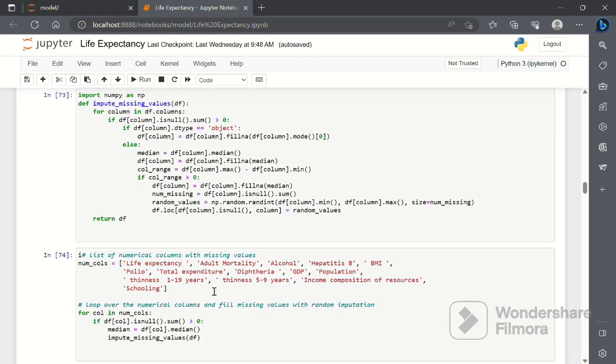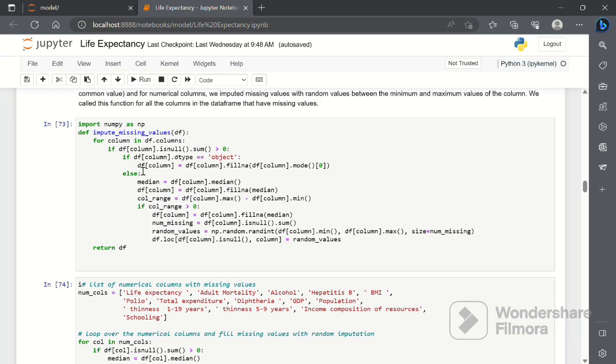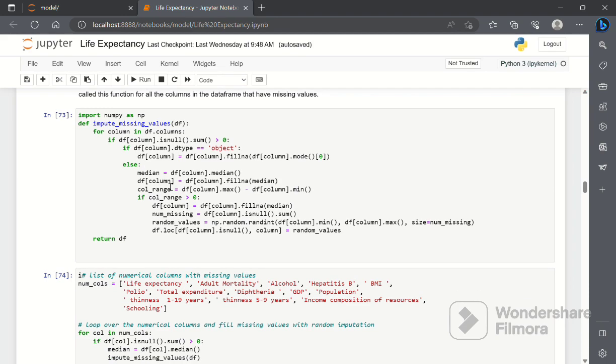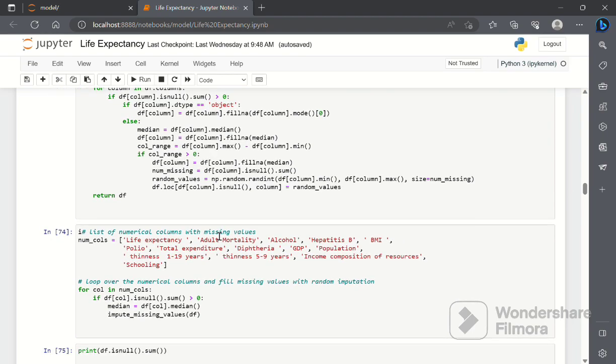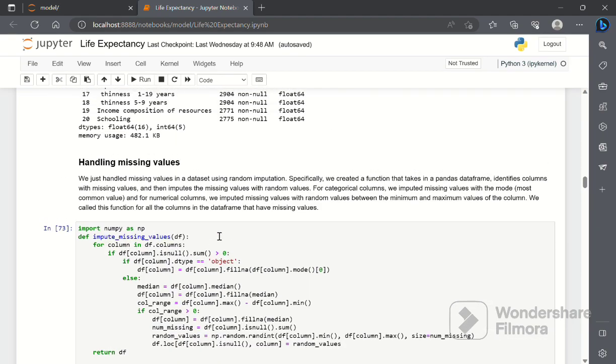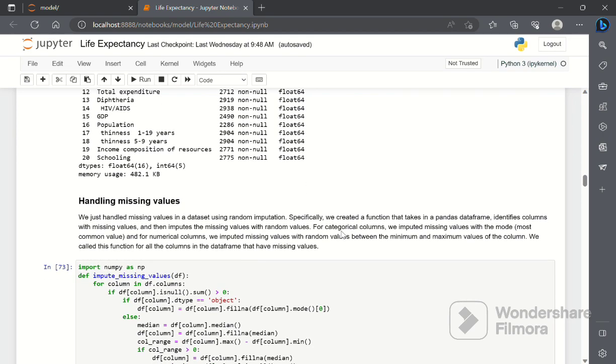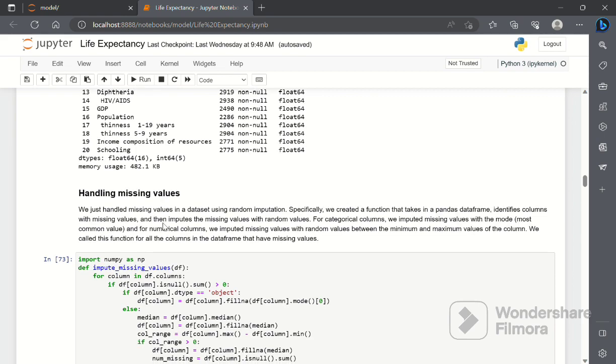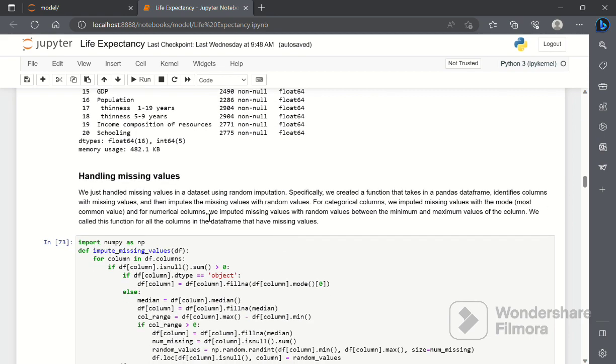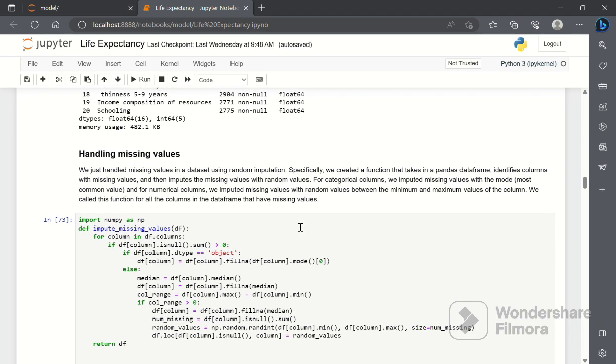and handling missing values, you can see here a function is being used, using import numpy as np. To fill the missing values, what we used here is a random imputation method. We created a function that takes the pandas data frame, identifies columns with the missing values, then imputes these missing values with random values.